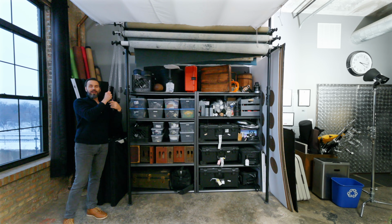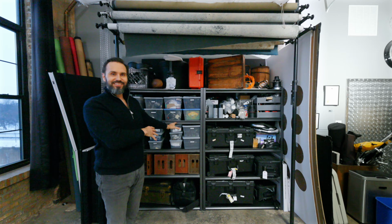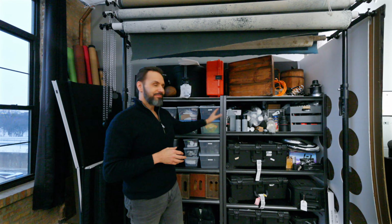And that is that I relocated all of the storage that was over there into this part of the studio, and it's tucked away behind the painted backdrops, which I can still move up and down and use, and I can still access it. But the good thing is when I have the backdrop down, my clients won't see it, and I feel like before it was really kind of untidy in here with all of these things sitting on the shelf in disarray, and I think things are going to look a lot nicer moving forward.